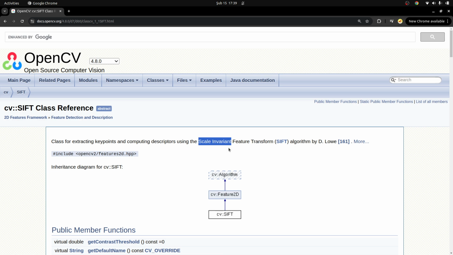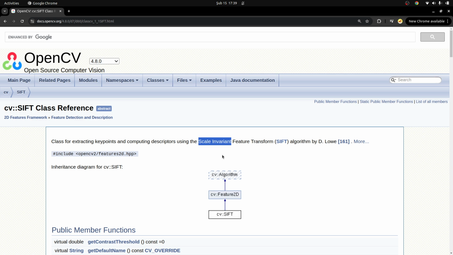What does this mean? For example, you have two images with different resolutions, and you are trying to match similar key points. In that case, SIFT is going to give you good descriptors to compare, and you can easily say whether those two key points are the same or different. So this is basically giving you that information.